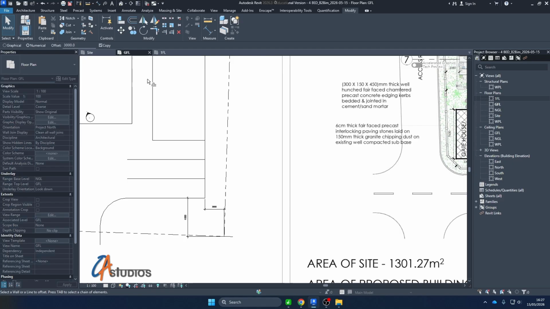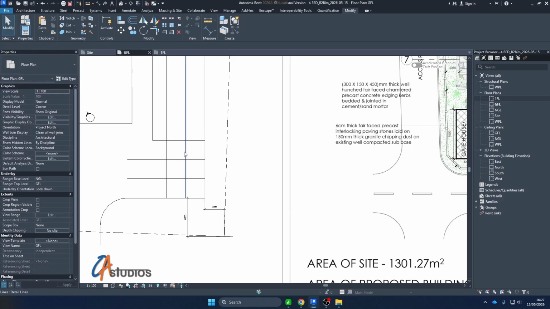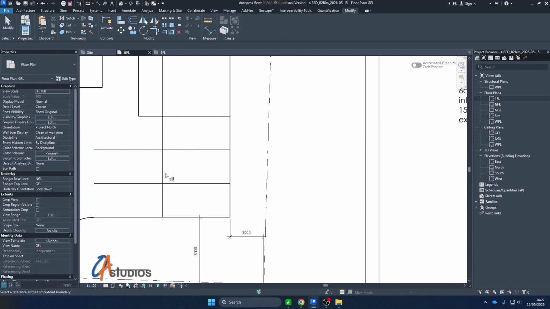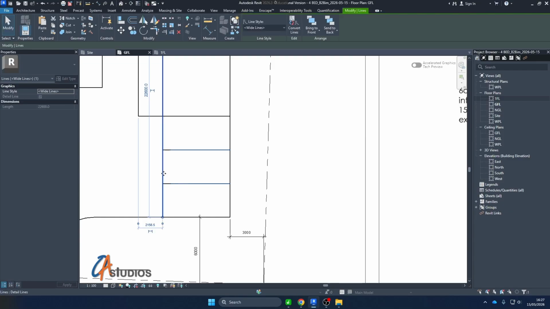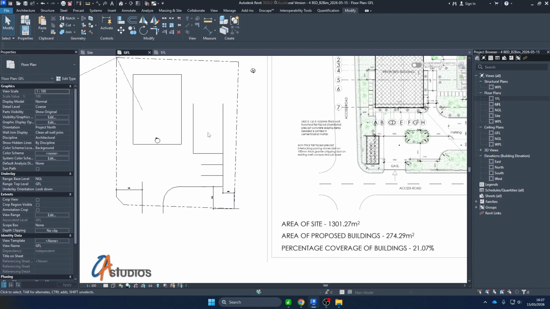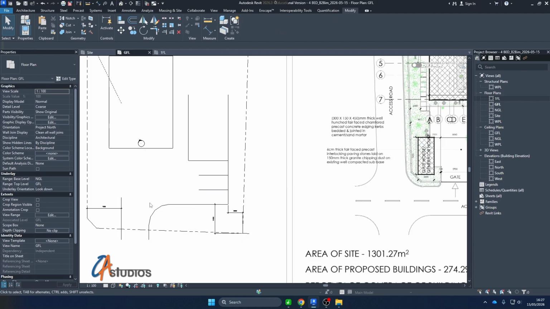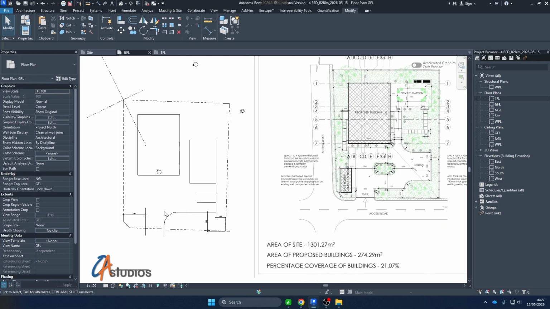Definitely the parking will not be as long as this. It's going to be 6 meters, so we can just delete this one, use this trim, select this and bring this to this level, and we'll just delete this line. Okay, so what we're simply doing, we're just creating outlines that we can work with, so that by the time we start actual modeling, it's easy to just pick the references that we've drawn instead of drawing them all afresh.